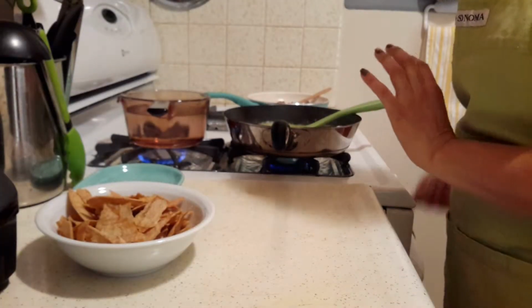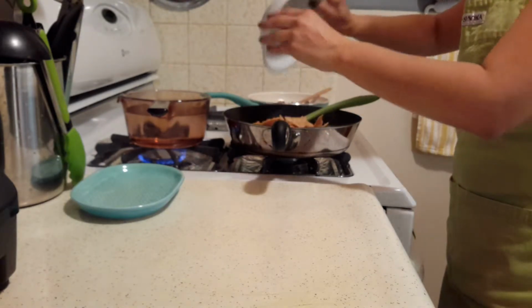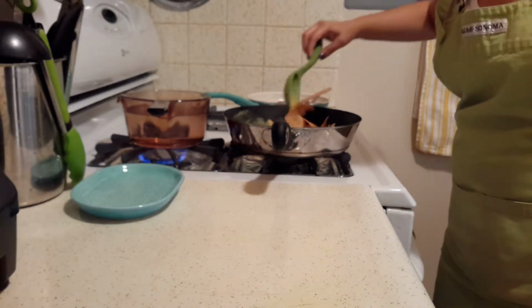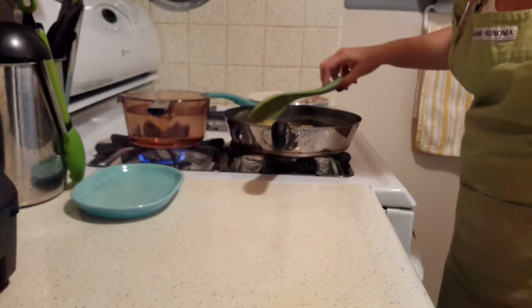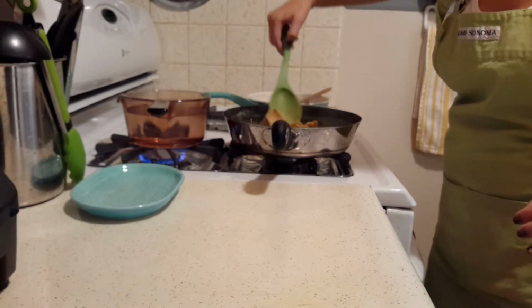So now what I do is I just turn off the heat and I add my tortilla chips to it. And you just want to stir that really well so that all the tortilla chips are completely coated with the sauce.